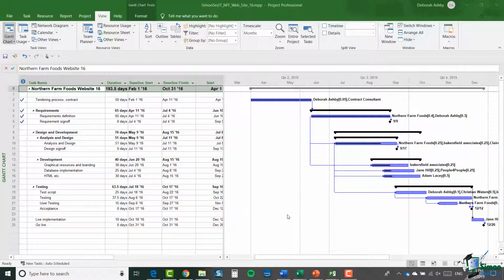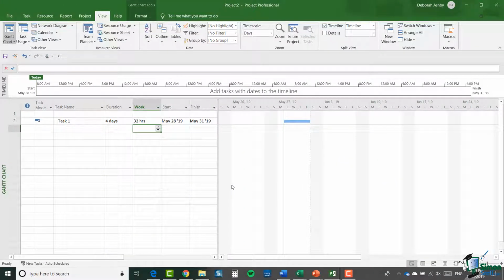In this section we're going to start to look at earned value analysis, and I'm going to assume that you've come across earned value analysis before, but even so I'm going to start in this section by clarifying the terminology and just explaining some of the ways in which Project 2019 does earned value calculations for us. And then in the next section, I'll take a look at one or two examples of earned value analysis using our website project. And we're starting off with version 16 of the website project here.